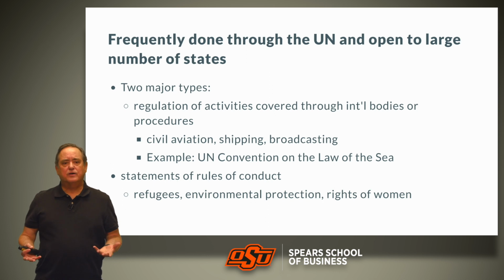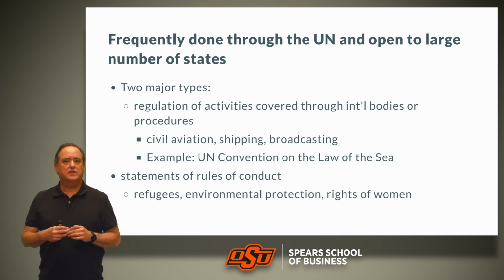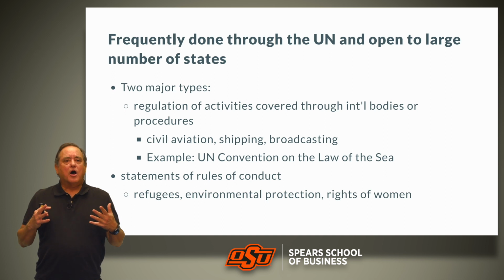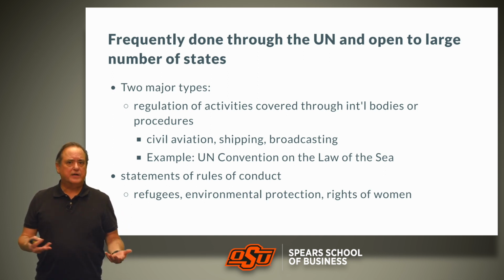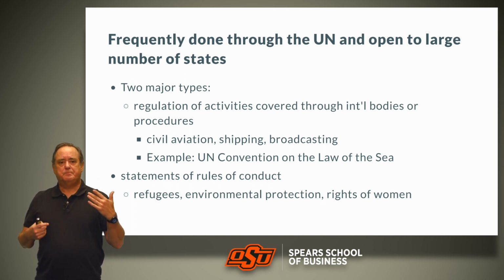These multilateral treaties are oftentimes accomplished through the United Nations, and they are open, as I said, to a large number of states. Some of these have to do with the regulation of activities covered through international bodies or procedures. So things like civil aviation, shipping, broadcasting. How do we control these things? Well, we enter into treaties.